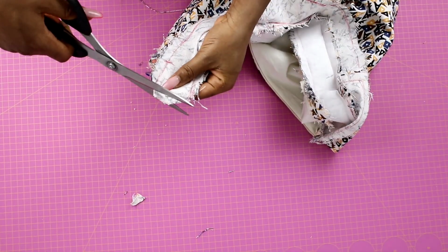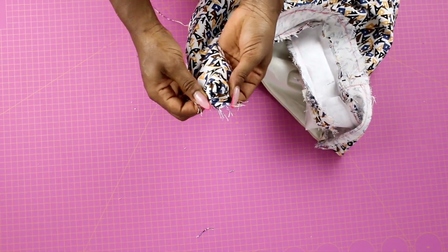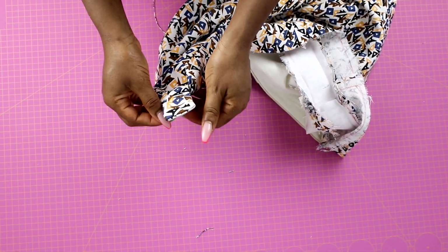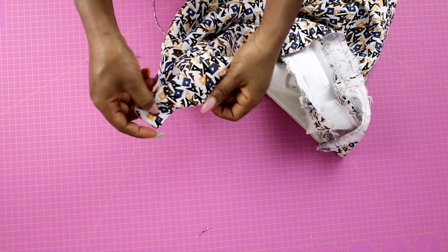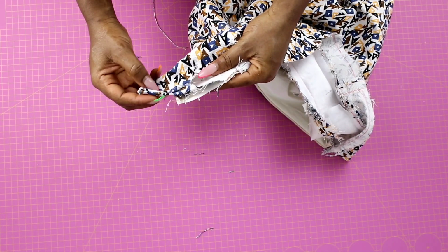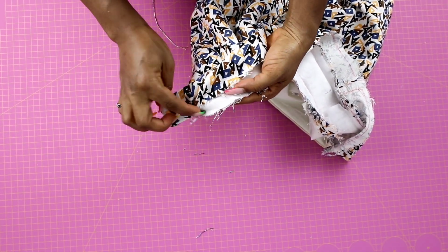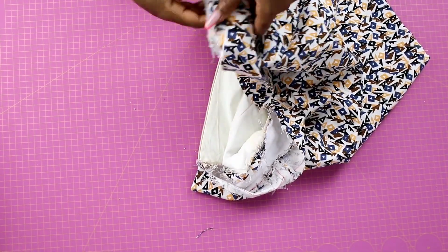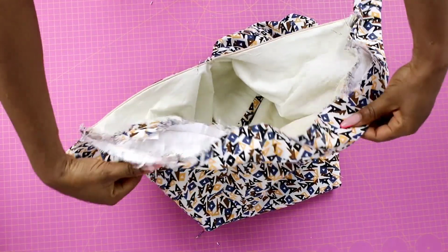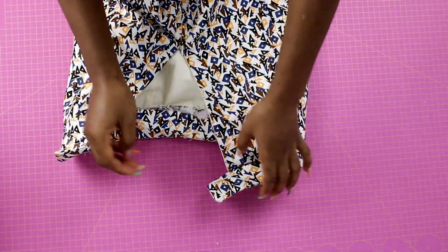And once I was done doing that stitch, this is what I have. Then I'm going to chop off the corner so it can come out sharp, and then I'm going to flip it back to the right side so I can continue joining the band to the waistline of the skirt. So I will turn it back this way, and then I'll continue stitching, continue from where I stopped and all the way to here. So once that is done, this is what I have. And the next thing to do, which is like the final thing, is to finish up this waistband right here.